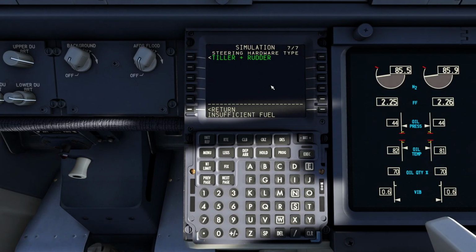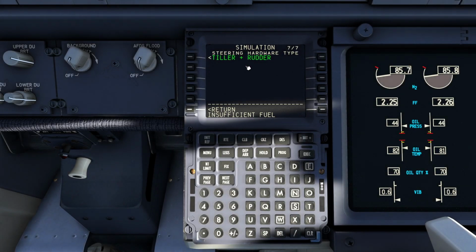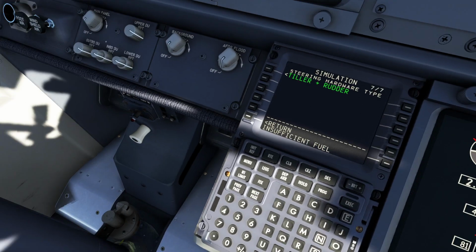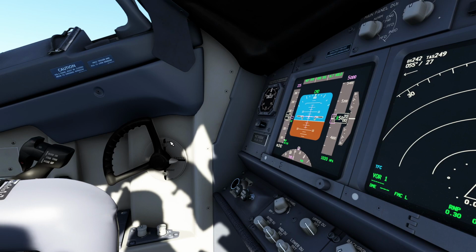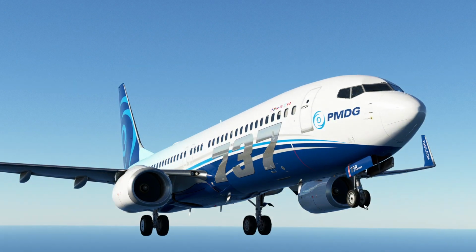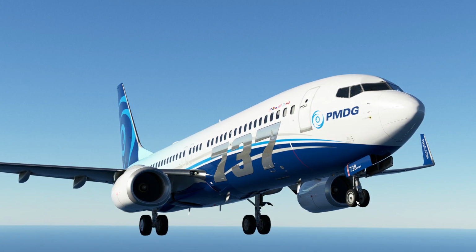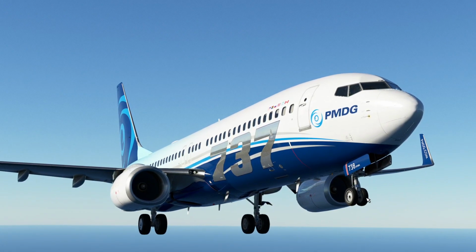So if you have this configuration, you make turns on the ground using the tiller. The tiller is this piece of control you have on the left side of the captain. As you can see, right now it is at center. You have the option to take it to the left and to the right, and this tiller will give you control up to 78 degrees of turn for the nose wheel.